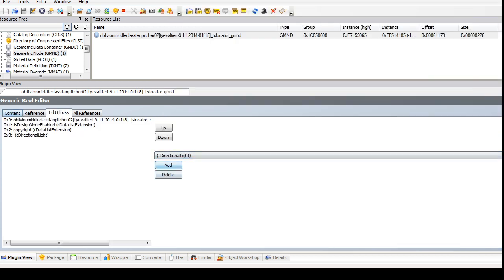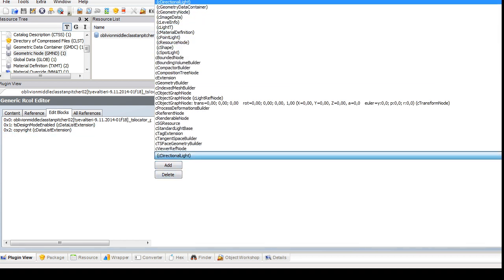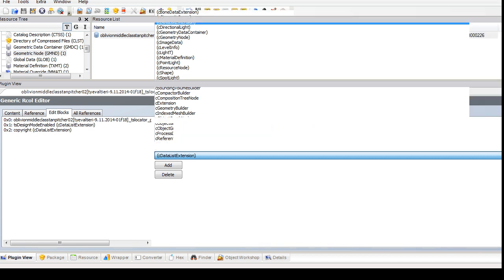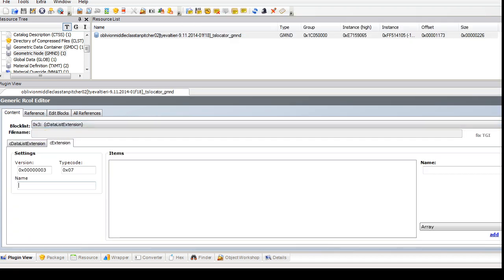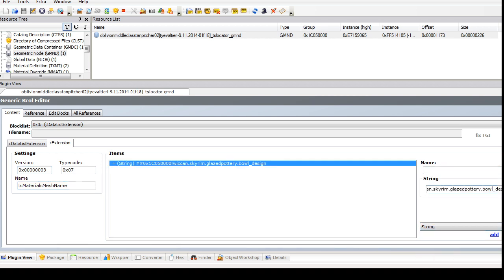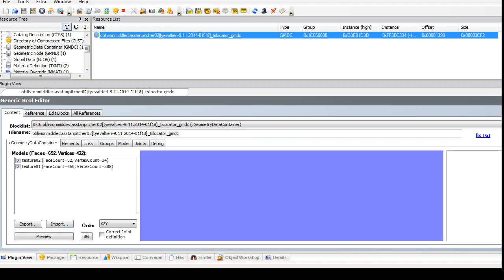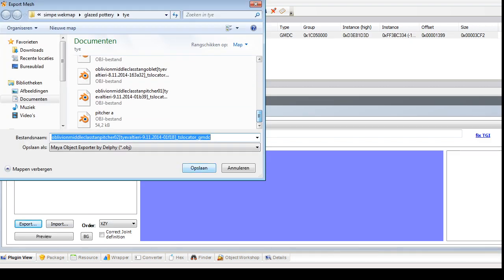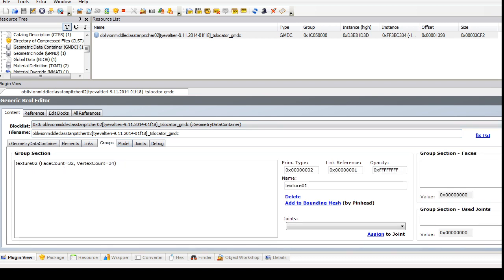Oh, I also need to do like a bunch of... No, it's not directional light, it's data list extension. But what I was about to say, I also need to do some modern recolors, or see if other people will make modern day recolors, because most of it is somewhat historical or mostly fantasy themed. But of course, pottery is something of all ages and time periods. So yeah, modern retextures are also needed.